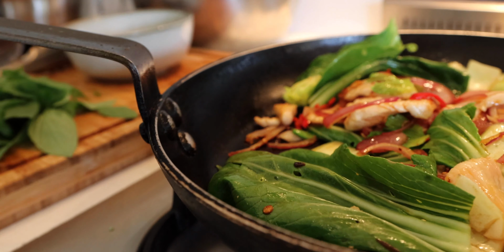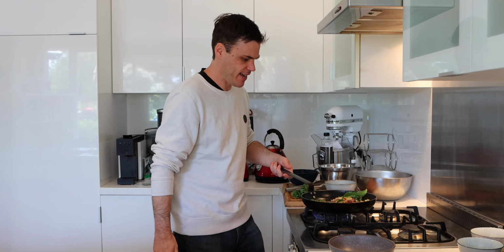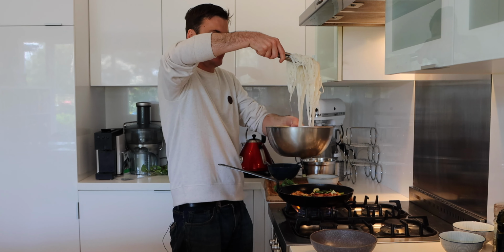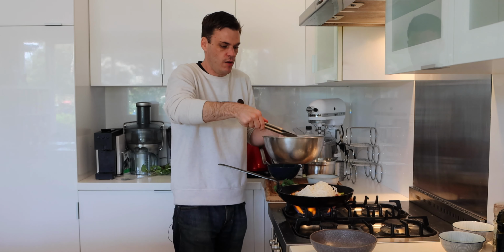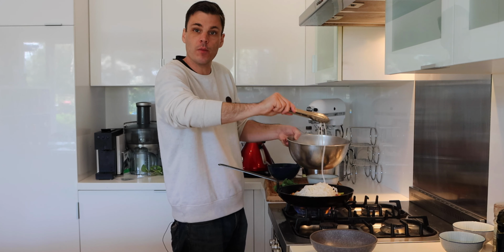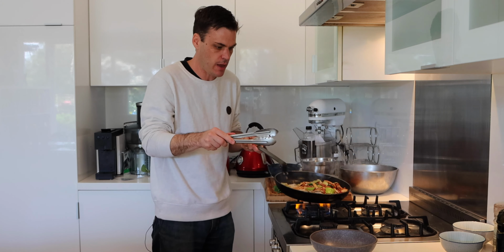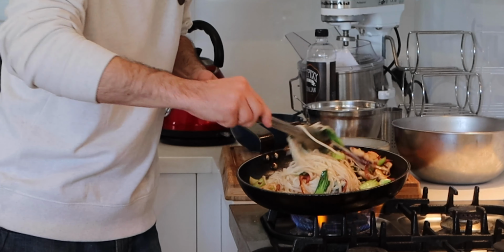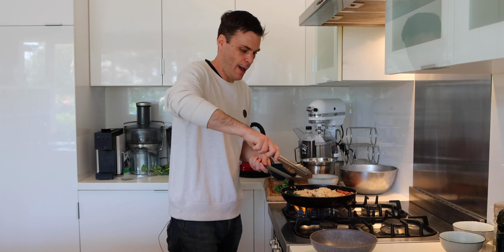And that is only going to cook for about a minute and it will all be ready, and then we can just drop in our noodles and it will be cracking. So that's nicely cooked down, so we can go in with our noodles. You can strain them off if you want, but this water will release some of the flavours that are on the bottom of the pan, and they will come back into the pan, and you'll see that these noodles will start to colour. So it's already starting to dye the noodle, and you want that because it just makes it look so much more appetising.